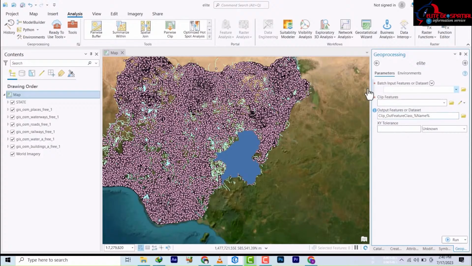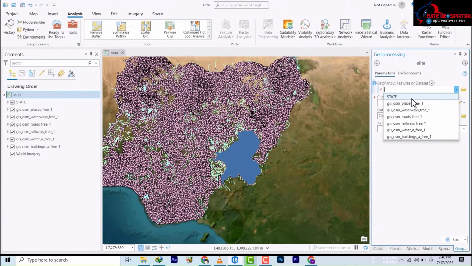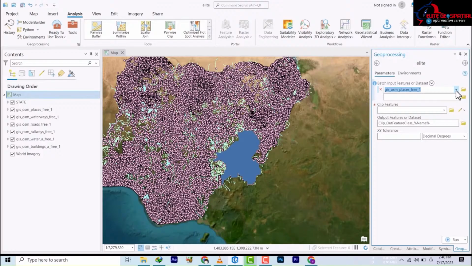So the next thing it's asking us for is the parameter. So it's asking for the batch input feature or data set. So we have the place, we have the waterways. Okay, sorry.